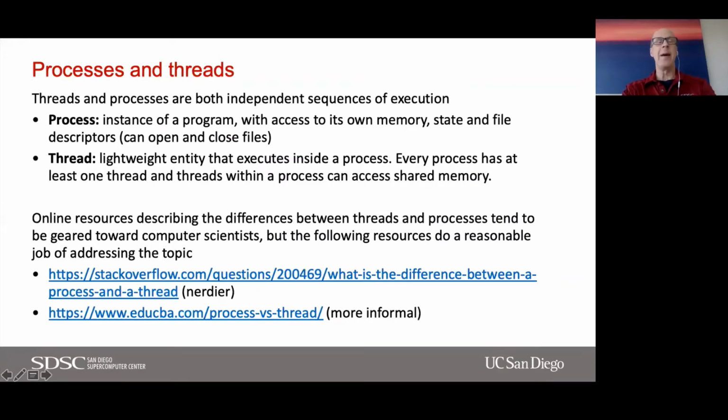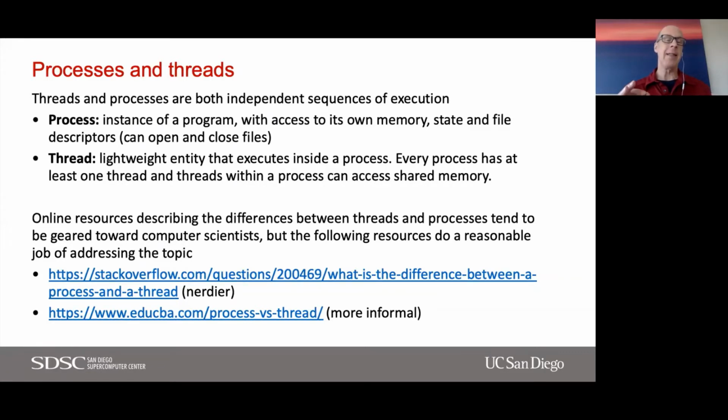Okay, now that we got through the background, we're going to talk about a few parallel computing concepts. This is sometimes one of the hardest ones to really wrap your head around, and that's processes and threads. Both of these are independent sequences of execution. They're both ways that you can implement parallelism in your code, but they operate somewhat differently.